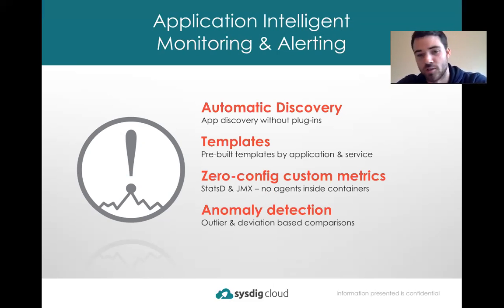Also, when I first started at Sysdig about a year ago, the first thing that I thought was just so crazy is the statsd and JMX integration. So if you have statsd running or JMX, our agent will actually act as a statsd server. So you can pipe your metrics to dev null, you can pipe your metrics to localhost, or just keep them to wherever you're sending them before. And the agent will act as a statsd server, automatically pick them up, and then send them to the cloud backend with all the metadata that you already applied.